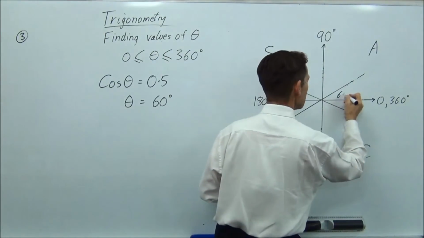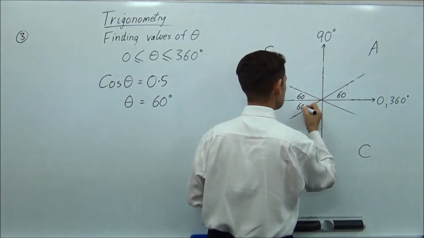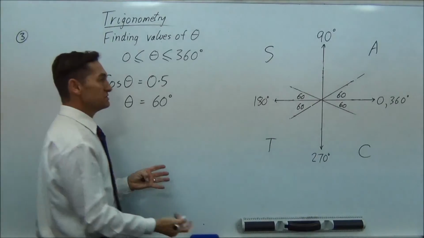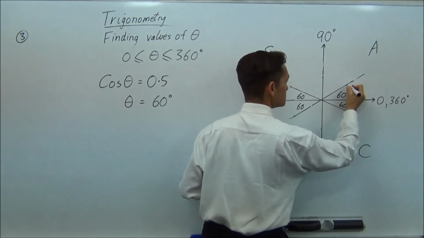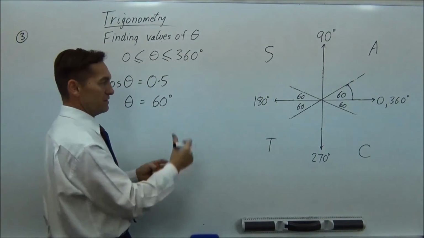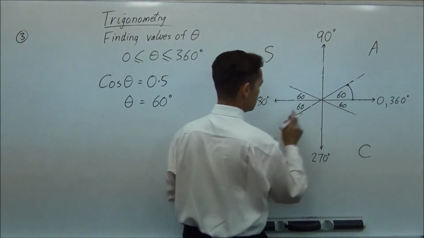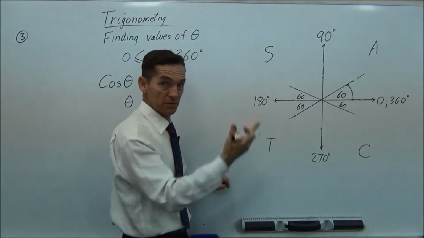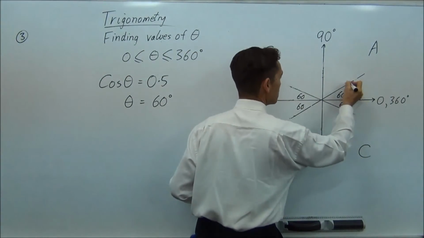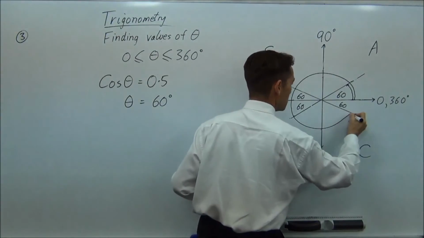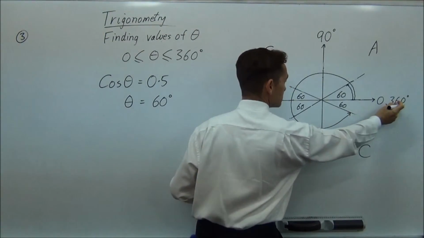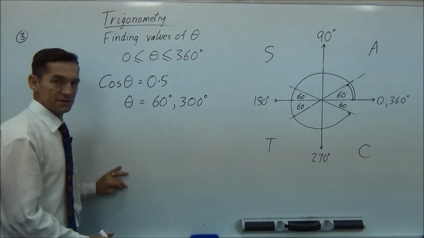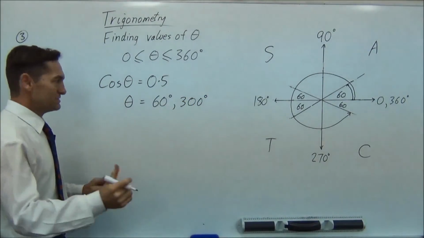So let's go back here to 60, 60, 60, 60. We want cos to be positive, so where is cos positive? Cos is positive here, which we already know because that's on our calculator. Where is it also positive? No, no, yes. So we've got to go all the way around again, to here. And cos is positive over there, 360 take away 60, and it's 300 degrees again. Okay, let's do another one.